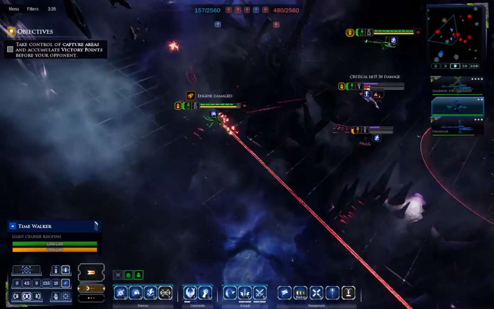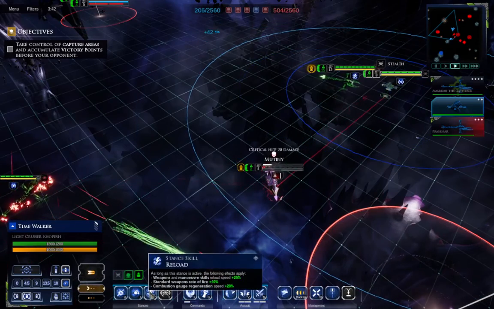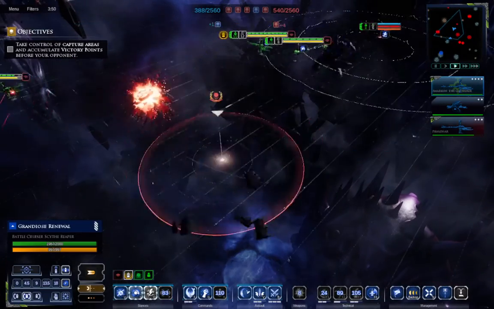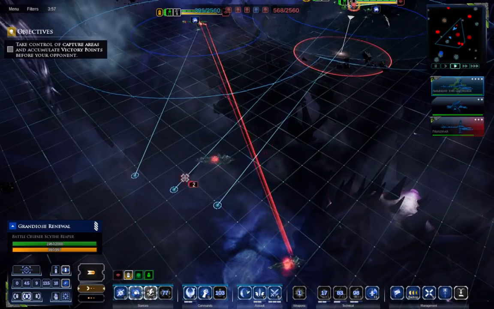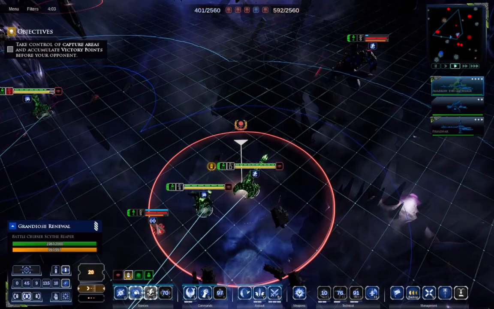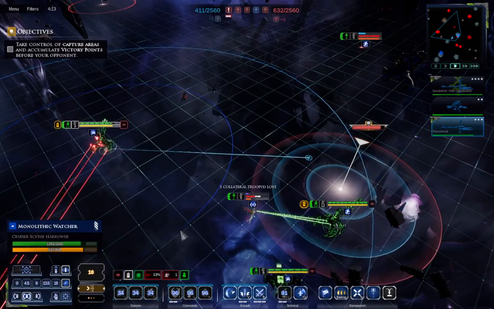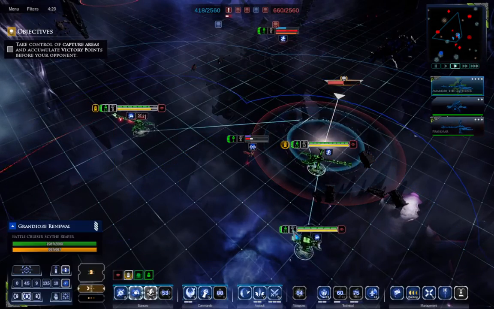He's won the fight. You know what? Come back, please. What is your command? Inevitable. Two of their biggest ships destroyed. The enemy has accumulated 25% of strategic points.